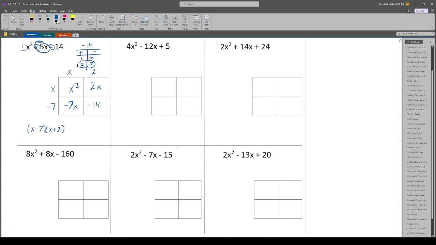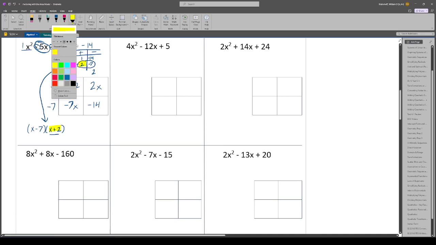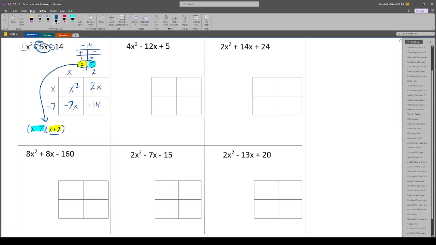So this is the kind of work that we're expecting you to show, like, where did you find the factors and how did you write that out? Now, on this one, for today, I do want you to use the area model for all of these. But in the future, you may notice that this had a direct connection to this. We didn't really need the area model. We could just do this: positive 2 gave us x plus 2, and this negative 7 gave us x minus 7. So they went directly into the factors, but that only happens if a is equal to 1.